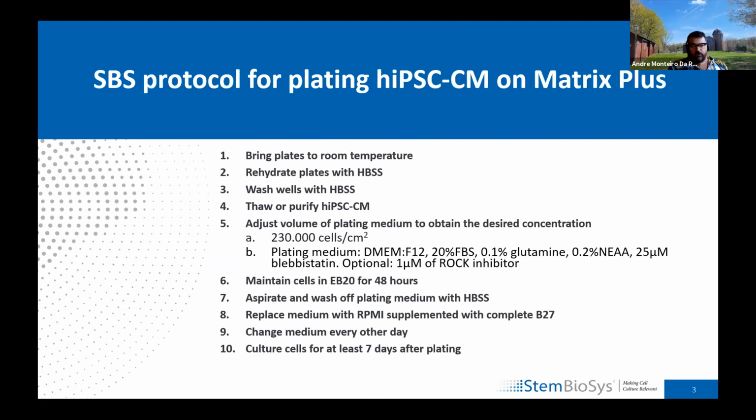So the protocol that was developed and is provided by STEM Biosis, and it's based on what we do here in Michigan, is very similar to those general guidelines. So we're going to bring the plates to room temperature, rehydrate the plates with HBSS, then wash them 2 times with HBSS. And here we use either CDI cells, especially for drug testing, because they are FDA approved and reliable, and you already know how important it is to have this kind of resource for drug testing, right? Or we also do a lot of in-house cells. So if you produce your own cardiomyocytes, you can also use MatrixPlus, and you're going to achieve similar results, right?